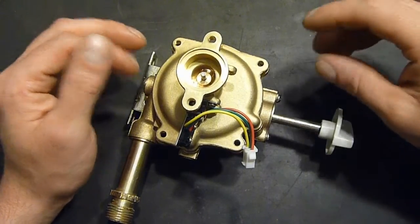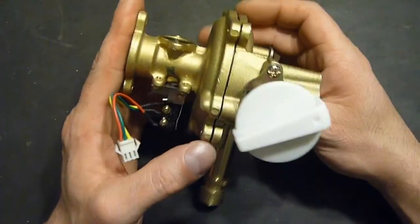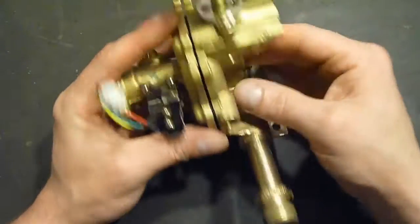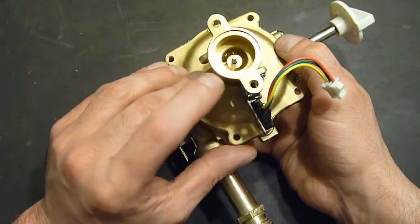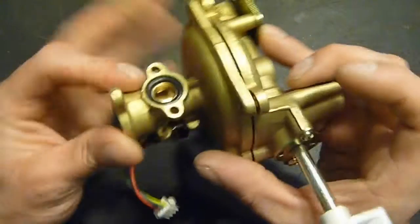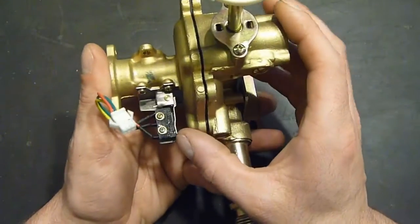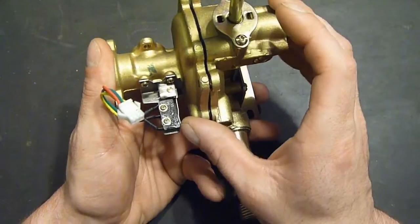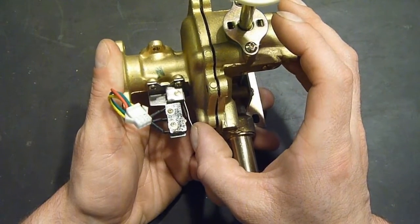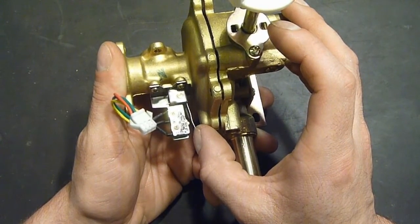Well, the issue was the diaphragm that is in this gizmo. And what this is, it's the water and gas regulator. And what it does is the water comes in through this pipe here, and this is connected to the gas control, gas level control, and the burner connects up top here. And there's a rubber diaphragm in here that, for one thing, when it senses water flow, it's supposed to flip this little switch, this little tab out, and actually turn the water heater on, the ignition, to fire the igniter and to open the gas valve.